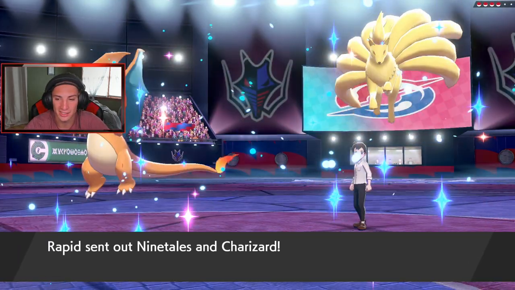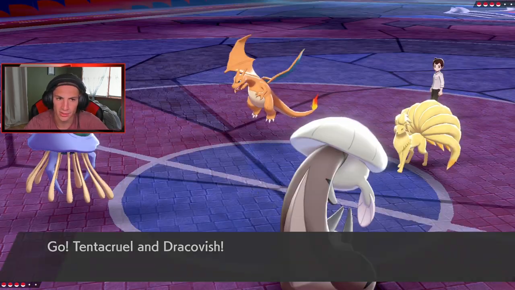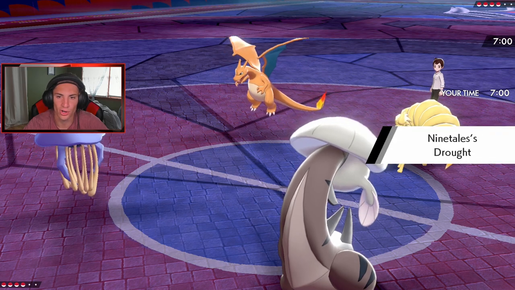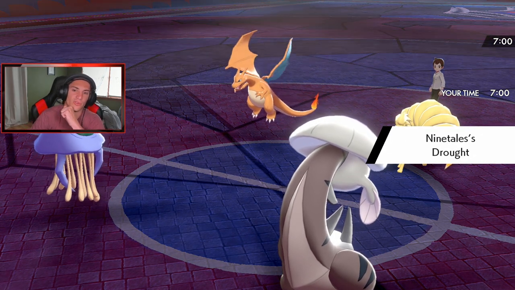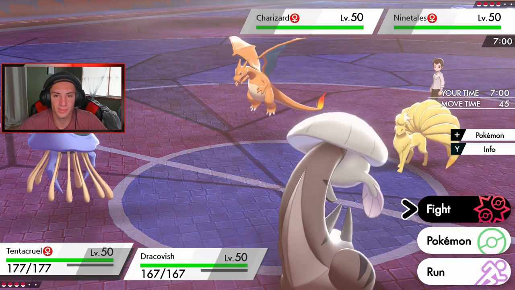Ninetales and Charizard come out. Rats, dude, the Wombo Combo. We're probably gonna get murked here. But still, a nice Fishious Rend could do work onto that Charizard. I might actually Dynamax Tentacruel later. I think that might be a good call. Dynamax Tentacruel, change up the weather.